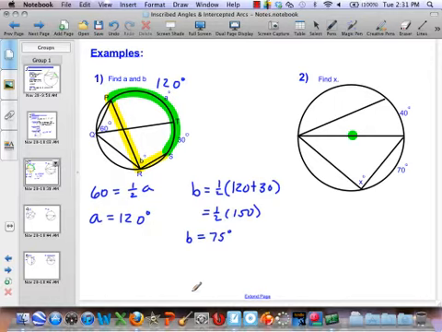All right, was that super hard? No, right? You just got to train yourself to look through the mess and focus on that key part. Okay, take a look at number 2.